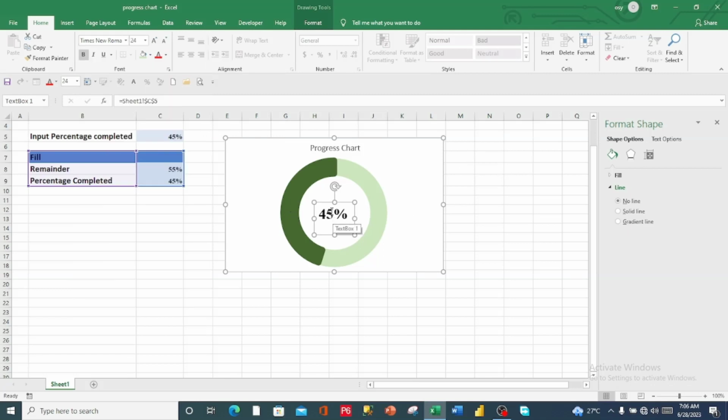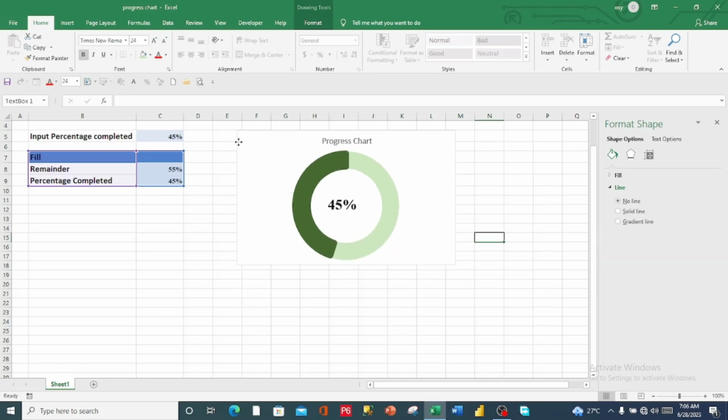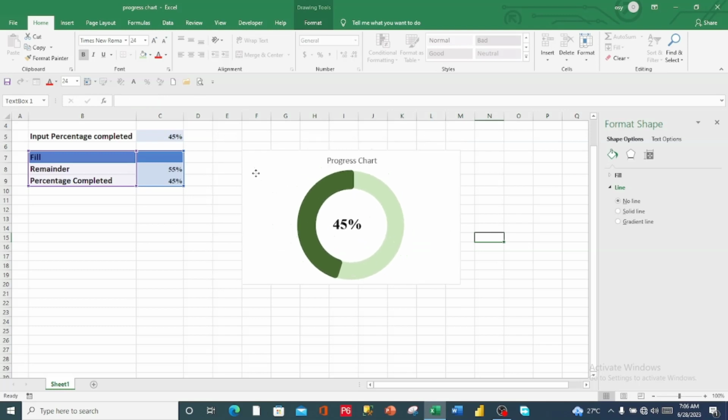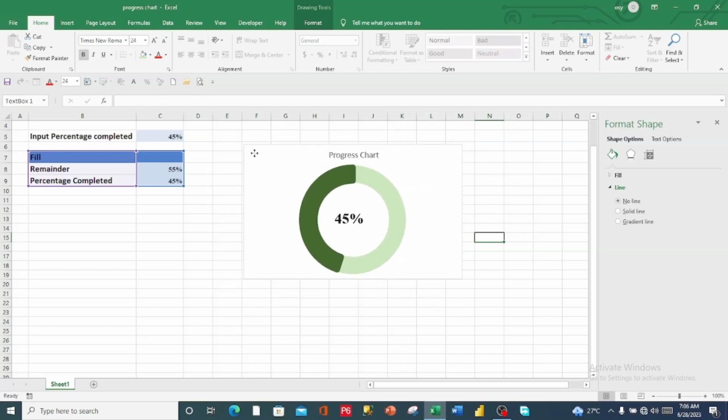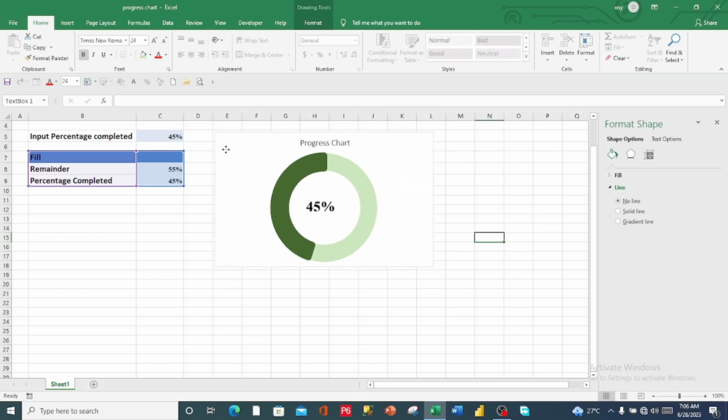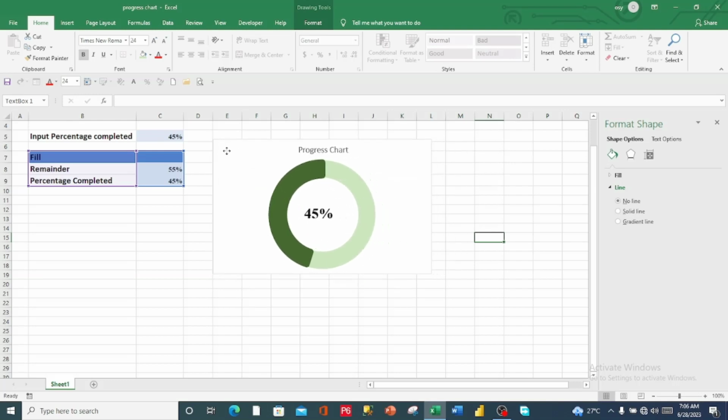We can now position this as we want. Let's move this around and see that even the percentage completed moves with it. We don't need to group it again.